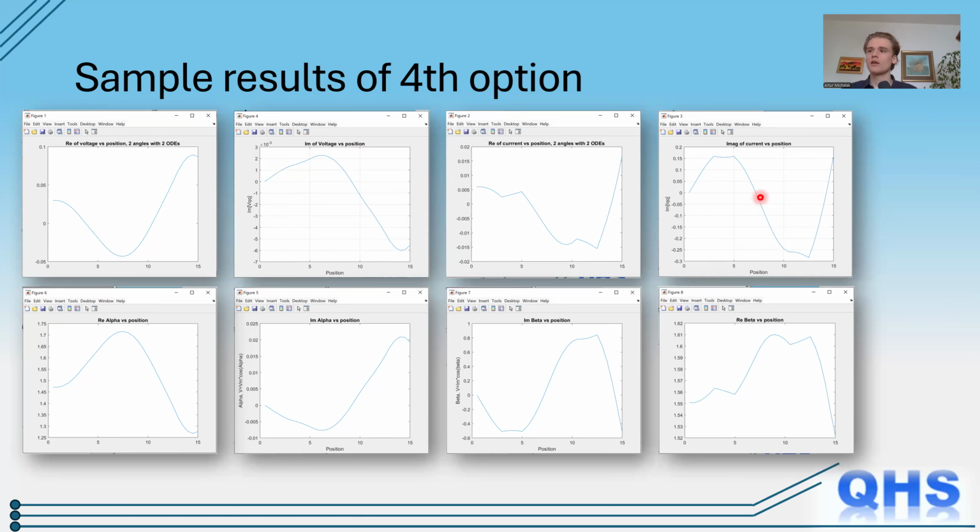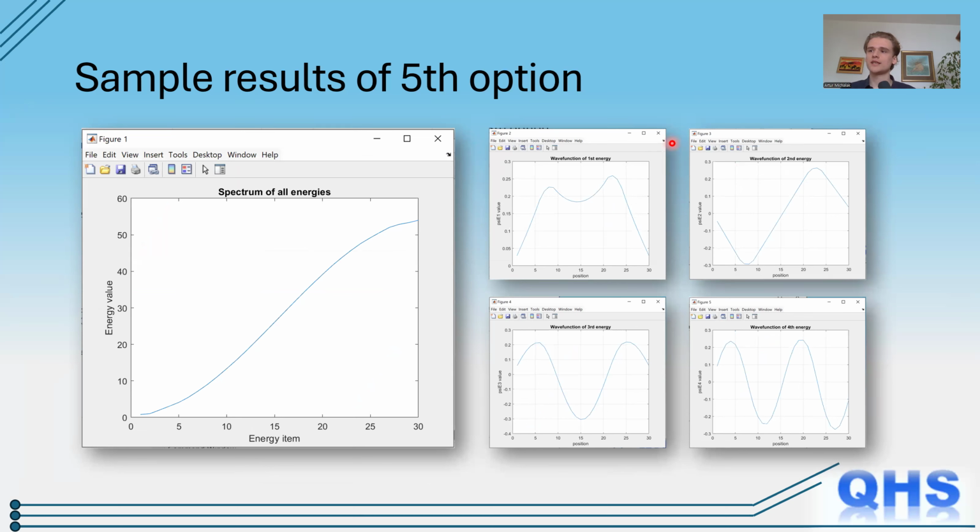The 5th option presents the energy spectrum and their wave functions, as I told earlier, for these sample values of our constants, and the functions are presented as shown.